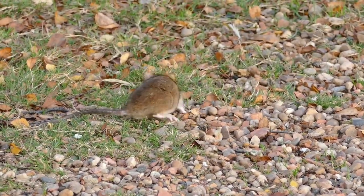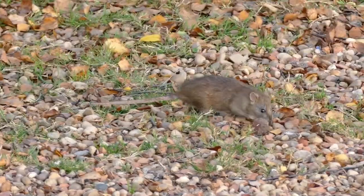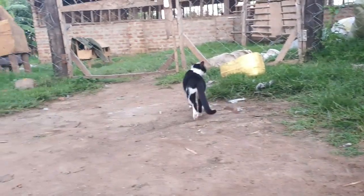The main reason snakes come around your poultry house or chicken coop is because there are rats or mice around. So you want to make certain that you have no rats and no mice around your chicken farm, because if you do it's inevitable that you're going to have snakes coming around. You guys keep asking me about the cat in the background — that little tiny cat. That cat is tiny, it really eats a lot but for some reason it never grows fat. That little tiny cat on the farm is what eats all the mice and rats around this farm — that's its purpose.